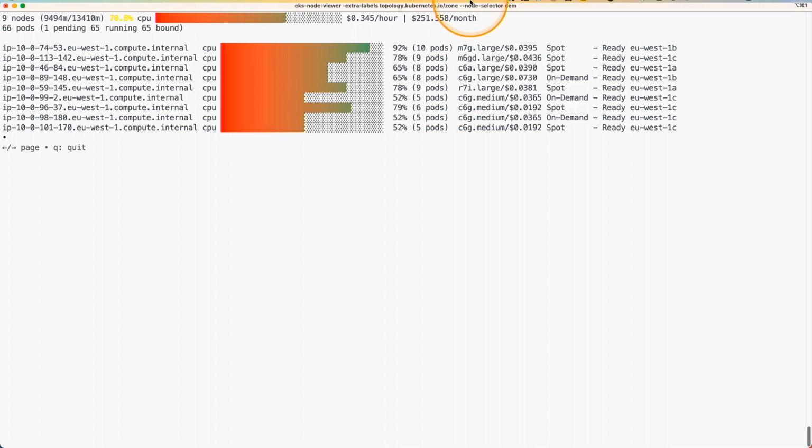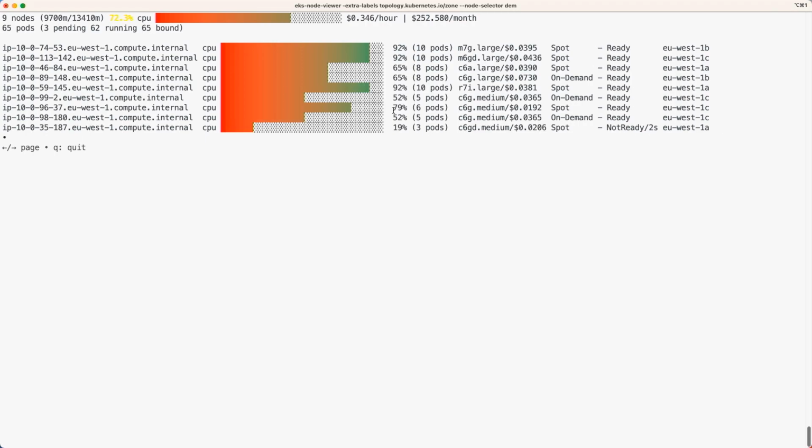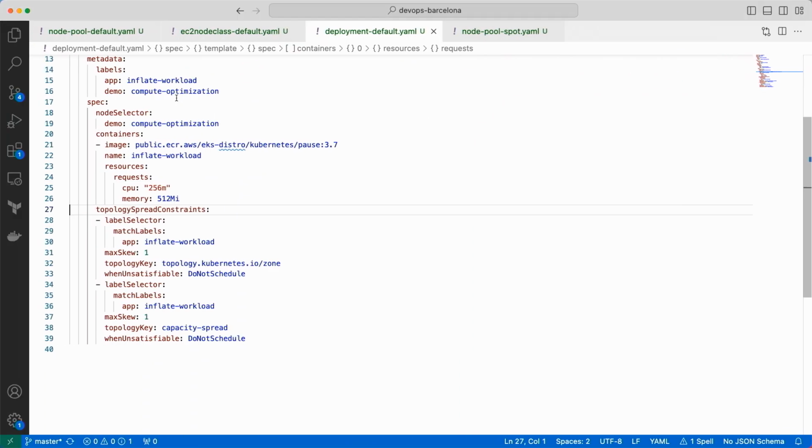And I wanted you to keep this, all right, of course, this number increased, right, because we increased the replicas. But we might not have time to look at this at the end. But I want you to notice, if you've been paying attention, what has been happening constantly is that Carpenter has been consolidating these pods. Again, this is something that you can enable or disable at some point of time, right? It's going to be consolidating the pods. It's going to be removing, replacing, moving them. So at some point, you may end up with 2 less nodes. I'm not going to wait for this because of time restriction, right? So this is it. This is what I wanted to show you here.